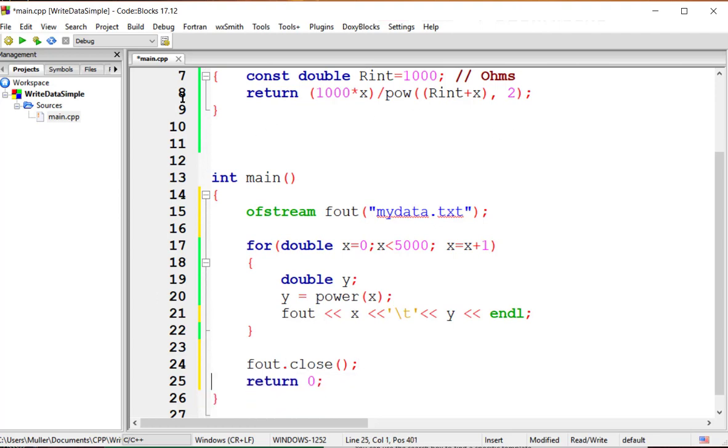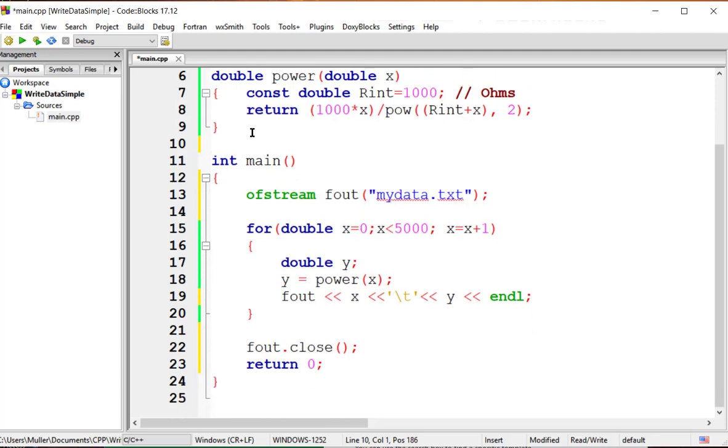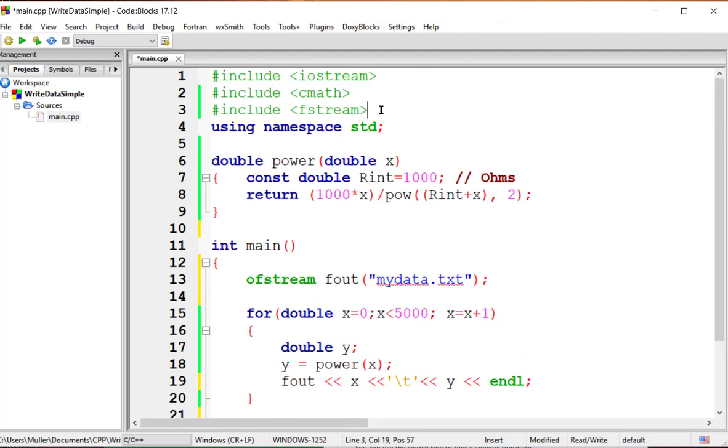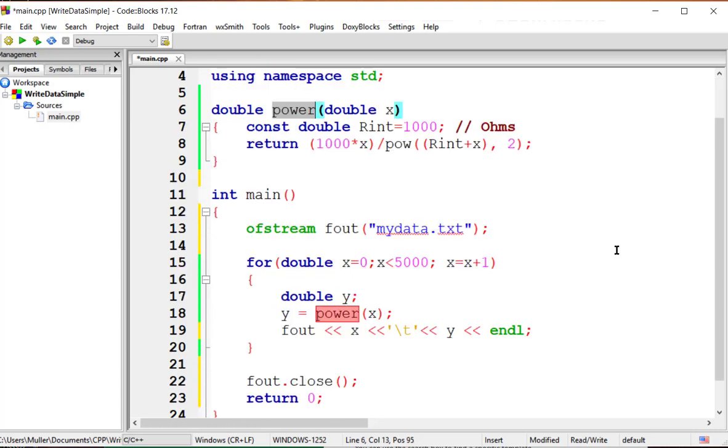So now what have I done? Let me clean up my code for you to see. Here I can open and close files. Here I have some advanced math functions. Here I use the advanced math function pow. I nicely encapsulate this complex equation inside the power function.